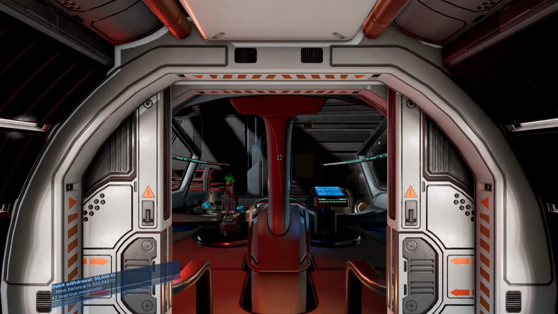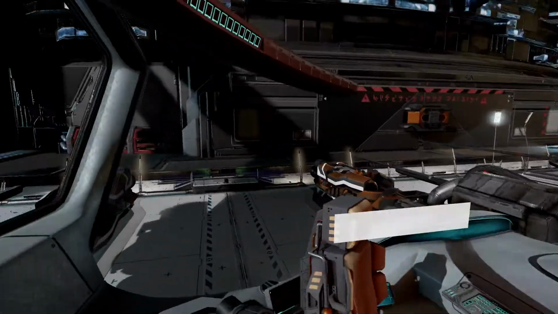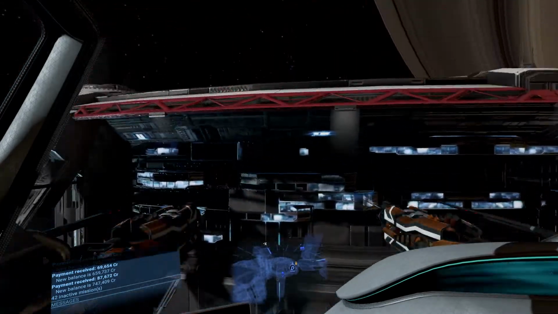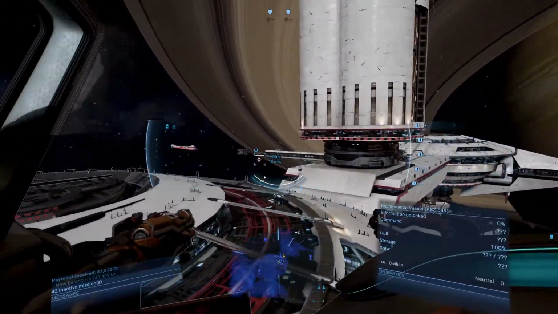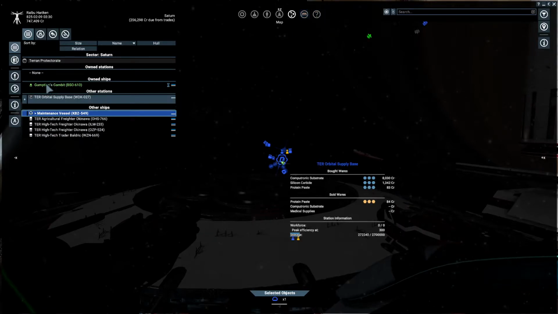Then we're going to get into our ship. And we're going to keep playing. And that station is going to build itself, just like magic. Alright, so now we're gonna do some covert missions.